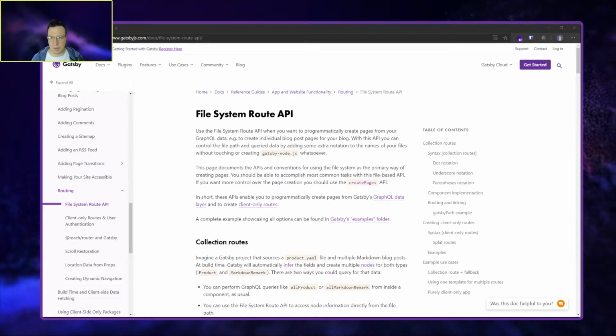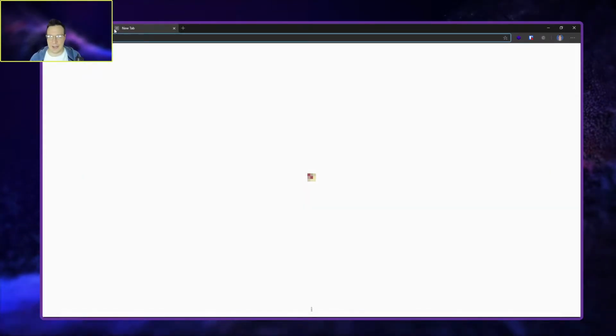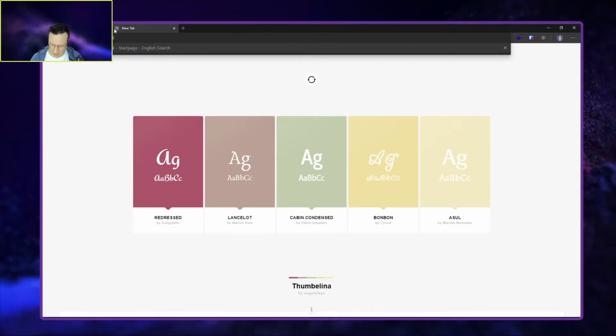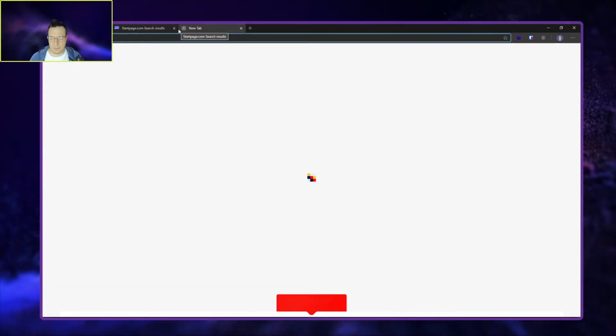So let's pop open the terminal, and I've got the Gatsby CLI. Yeah, Gatsby CLI, I like to call it. I'm going to start calling it CLI, just to trigger people. So Gatsby new. Oh God, what is it you need to do? I need to bring in a template as well. So I'm going to use my Gatsby CLI template. I'm going to use the Chakra Gatsby starter I did the other day.